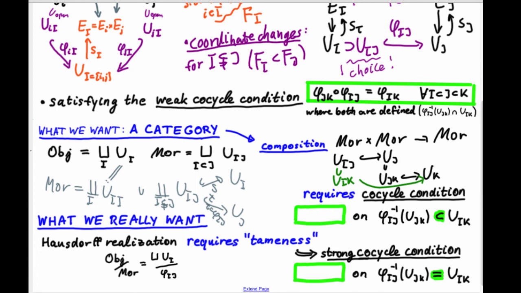It's a lot stronger than the strong cocycle condition, but in particular it implies the strong cocycle condition. Namely, that says that not only do I have this equality, not only is composition well defined, but the composed map exists if and only if it is a direct morphism from I to k, that is, if and only if it factors through j. So the algebraic identity needs to hold together with an identity of domains.